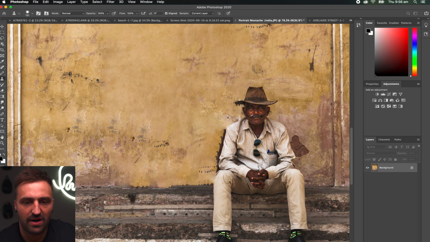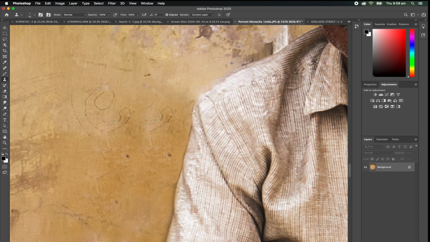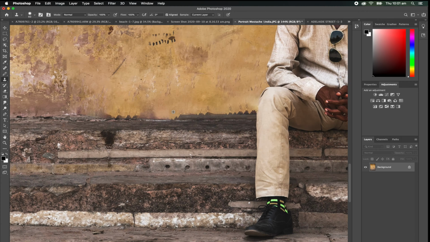It looks pretty good. I don't like how we've got this area repeating, so I'm going to take a bit of this paint from up here and just kind of, there we go, that looks alright. The reason I've done this on the same layer is because I need to clone stamp some stuff out. I just find it a lot easier and a lot quicker.